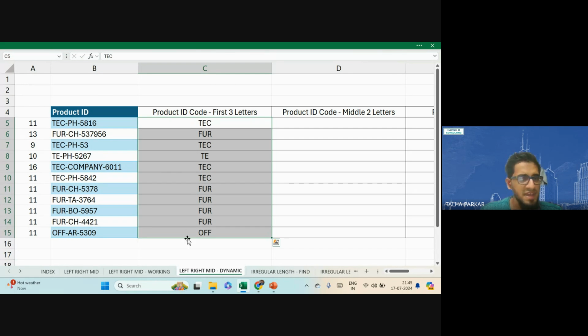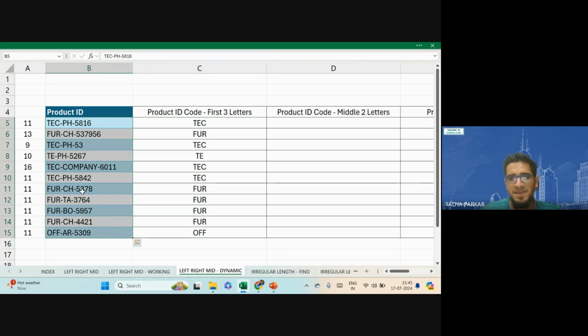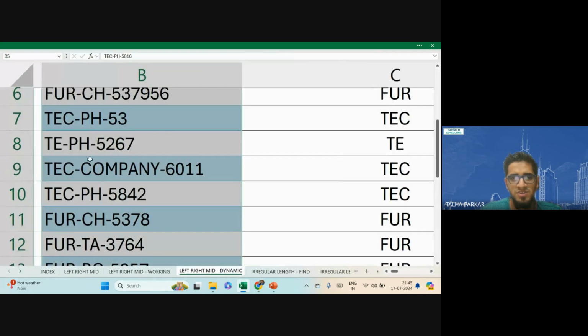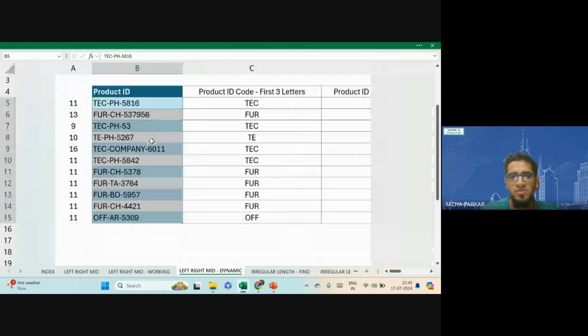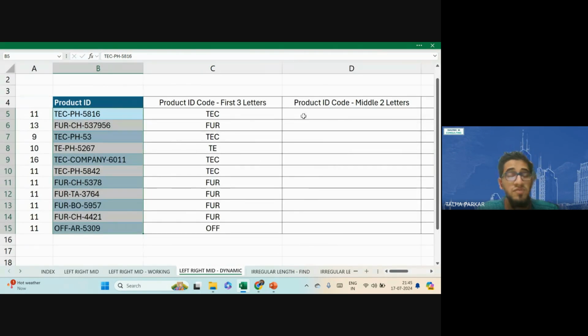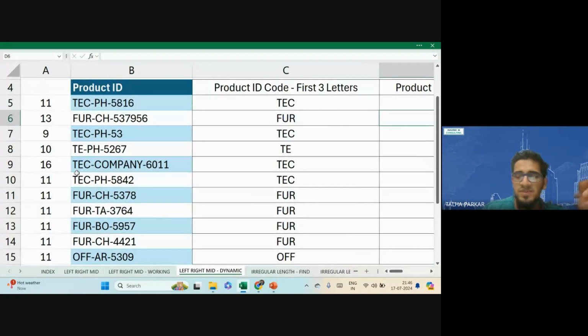Now for the first characters, it was okay. Now, how do I get the middle characters? Now, some cases it is just two characters, which is PH, CA, but other places it is like a larger word. So now you have to carefully choose which rows you want to give your samples from. For example, now if I give my sample from the first row and I press Control E, it is able to identify, because even in this data, the delimiter is very clear that I'm extracting from between the two dashes.